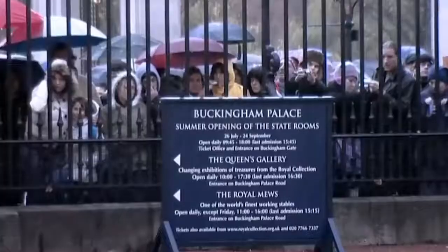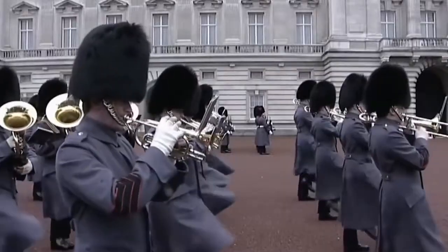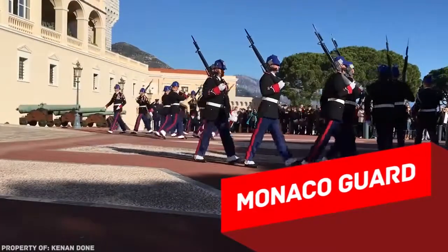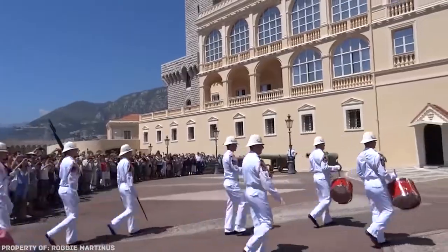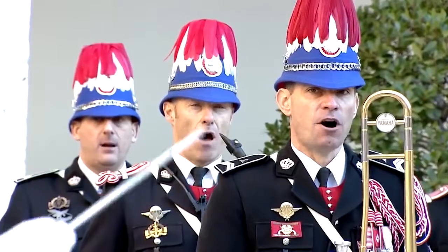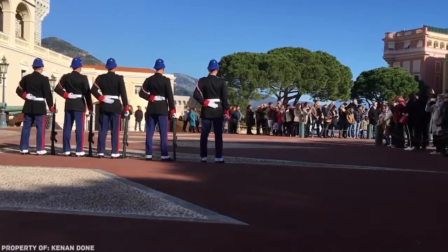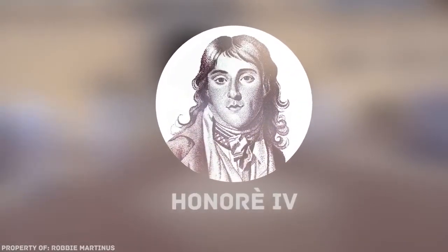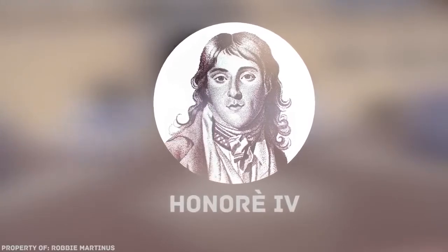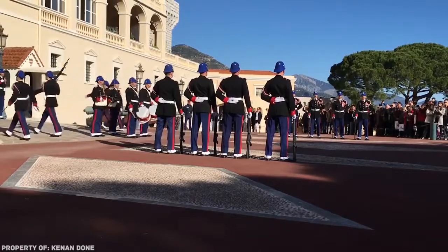However, the British Royal Family are not the only monarchs who have their own guards in unusual clothing. Let's have a look at some other examples. Monaco Guard: despite the fact that the protection and security of Monaco is guaranteed by the French military, the monarch has a small armed regiment for his personal protection and the security of the Prince's Palace. The Palace Guard of Monaco was originally founded by Prince Honore IV in 1817 to protect the principality, but today its functions are limited to the safety of the head of state.